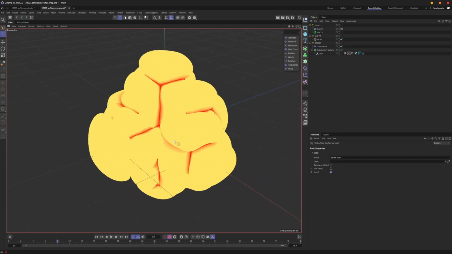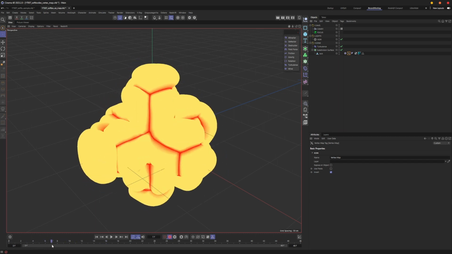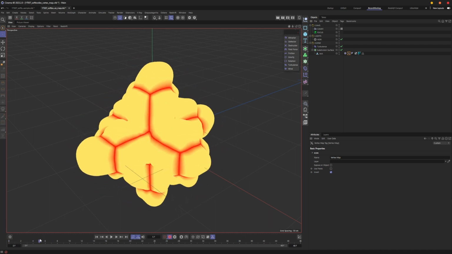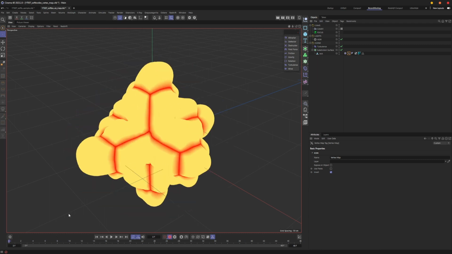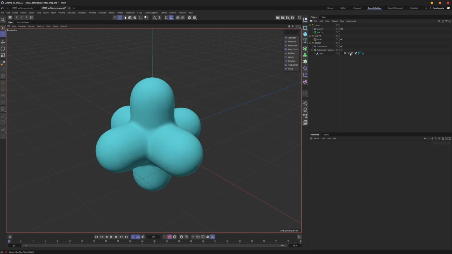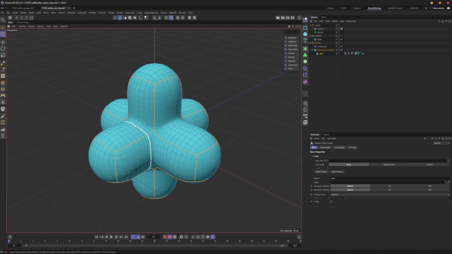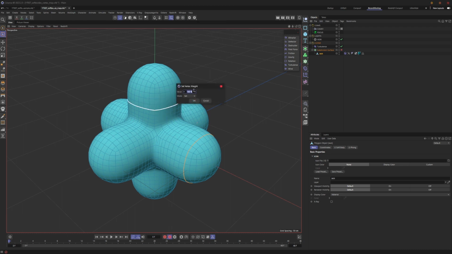If I just view the vertex map, you can see that it's pinning, so to speak, those areas, that selection, and it's only inflating the areas that I have selected through the vertex map. In order to do that, it's really simple. Like I said, you just go through here and select the edges you want with the loop tool or however you want to select it. Then hit V, go to select, and say set vertex weight.